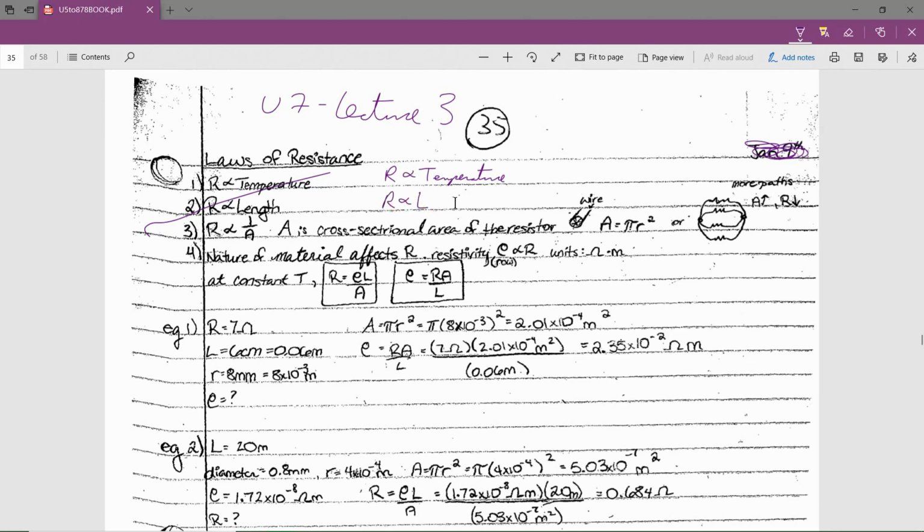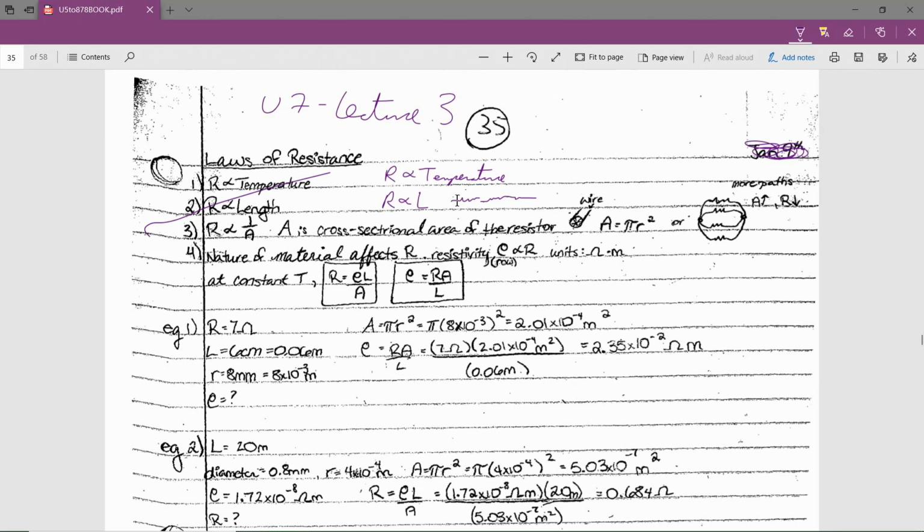Think of a resistor and then a whole bunch of resistors in series, so making a longer chunk of material, and the total resistance, you would just add the individual resistances together to get a larger value. So the longer something is, whether it's straight or curled up, the greater the resistance.